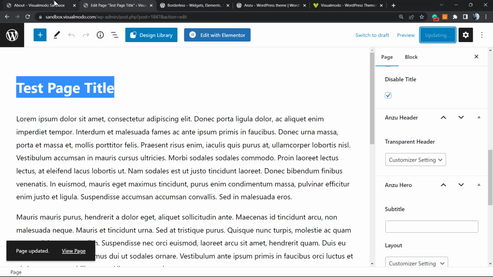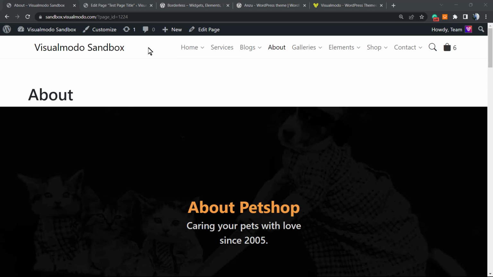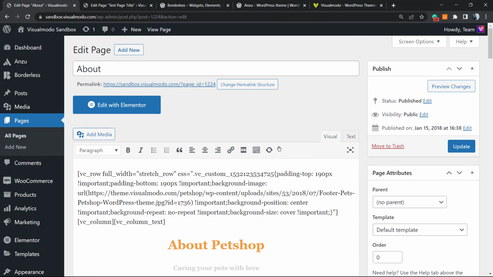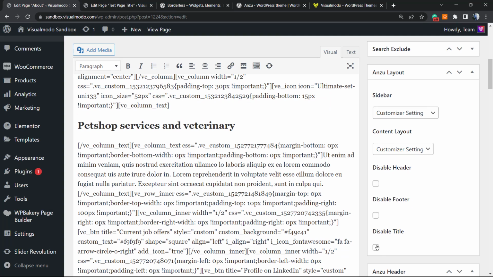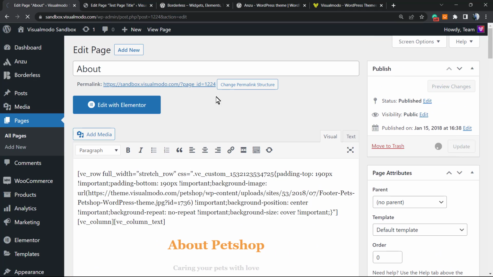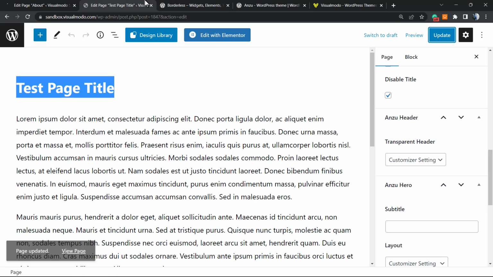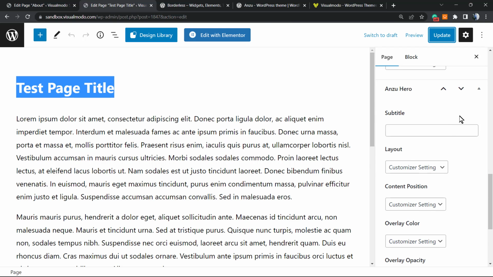How to remove this in the case that you are using WP Bakery? It's exactly the same method, okay? So click on edit page. In the case that you are in the page already, you can still see the right sidebar of menus, and you still can see the disable title button. Just the interface changes a bit. If you are using Elementor, once again, no need to worry, just edit the page with the native WordPress editor so you can see this sidebar right here. After this is made, we are good to go.